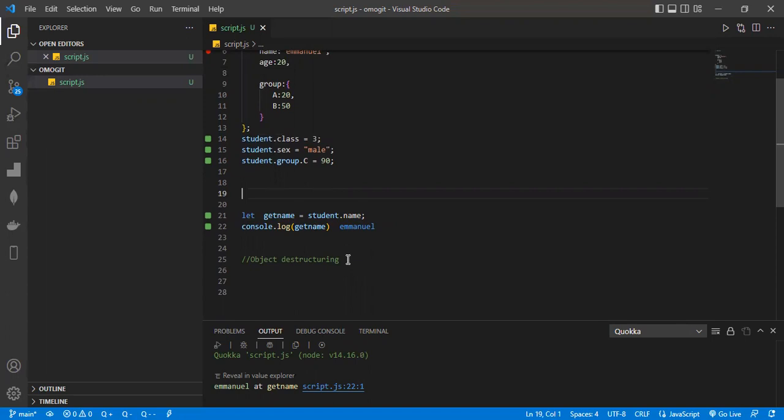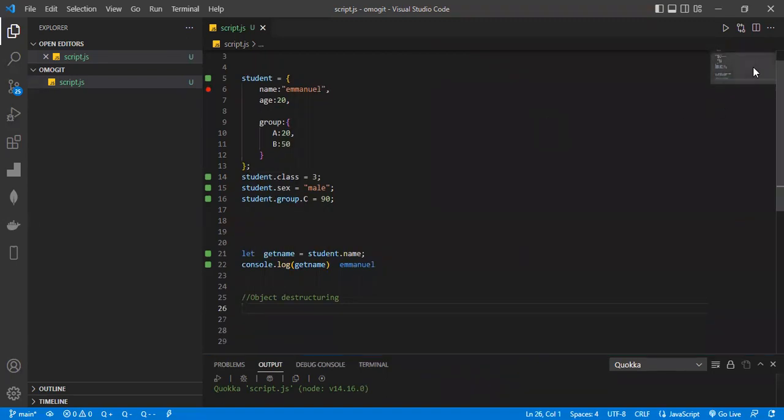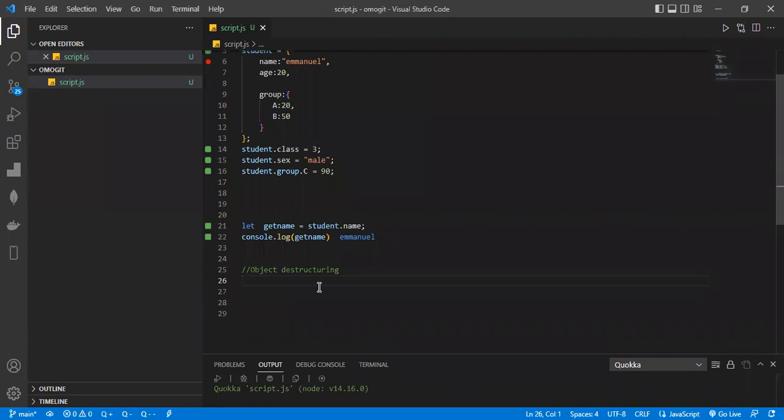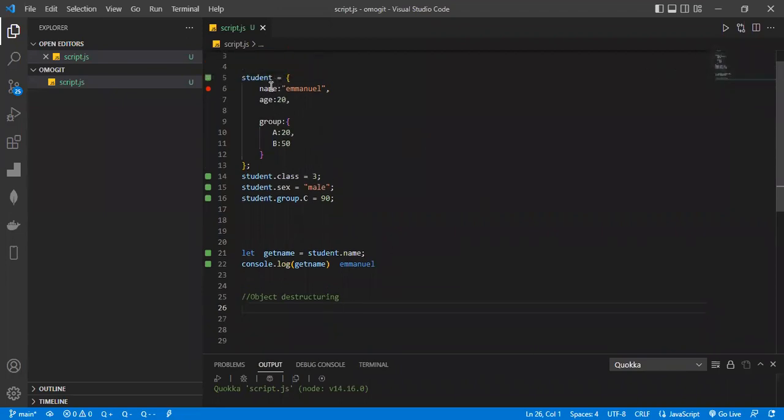Okay. So now I want to show us object destructuring. Object destructuring is very, very important too. So now I'm going to destructure the name. Here is what it means.